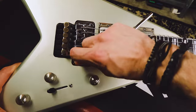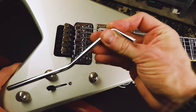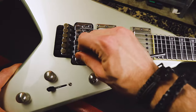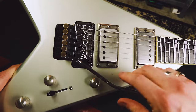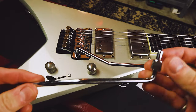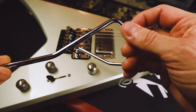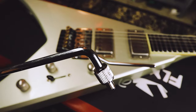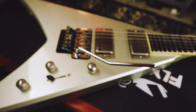The bar has been changed on this guy. I have a push-in bar just because, man, it's so easy to just pull this thing out of the case, push the bar in, it doesn't move, and it stays kind of locked in place. Super easy. The original bar that it came with is this collared one — I'm sure everyone's seen this. I looked all over to try to find the little thread bushing thing that it actually connects to in the body and couldn't, so it's probably lost to time and space at this point.